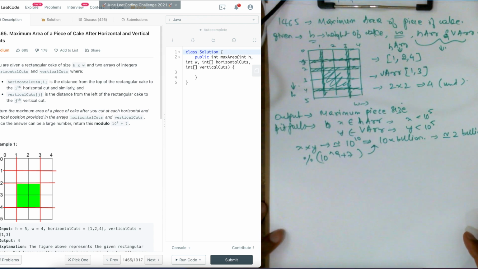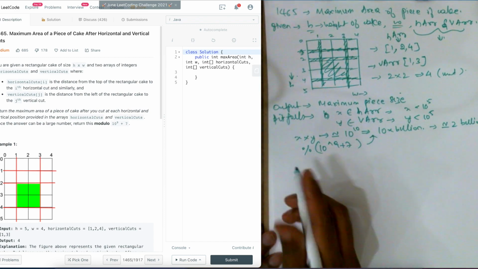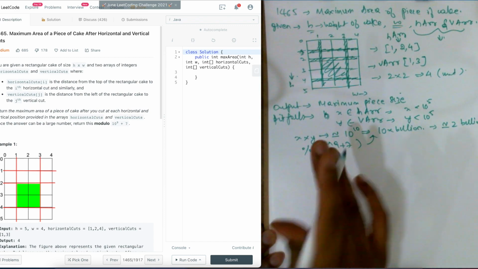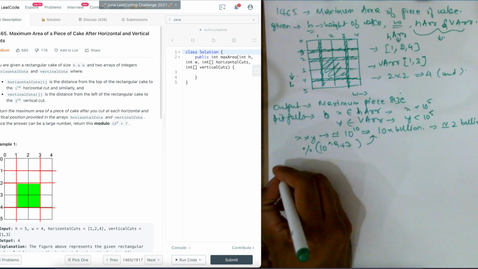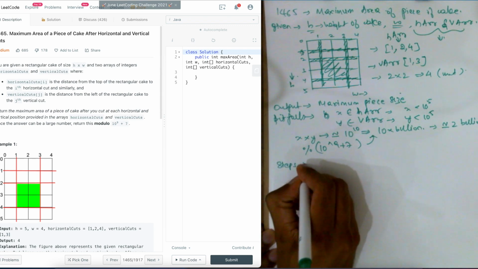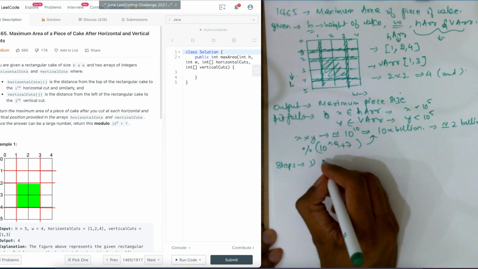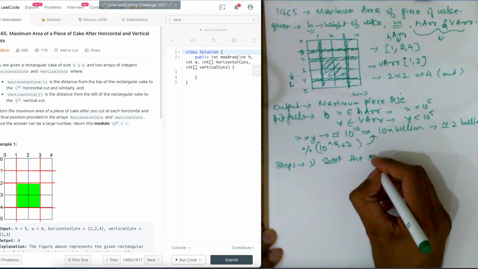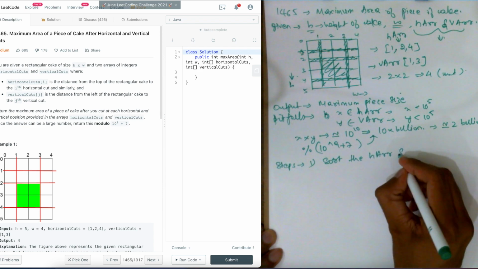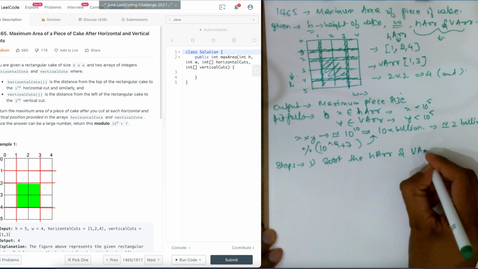One more thing is, even though the question looks complicated, it boils down to the steps of the algorithm, which I'll go over. The first one is to sort the H array and V array.